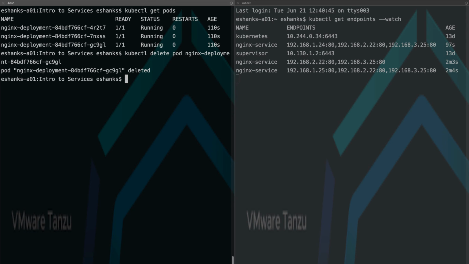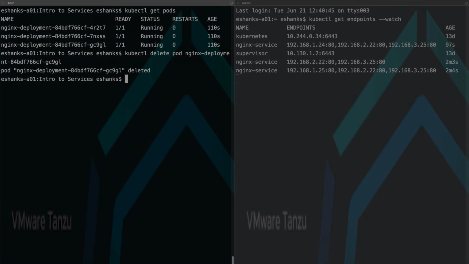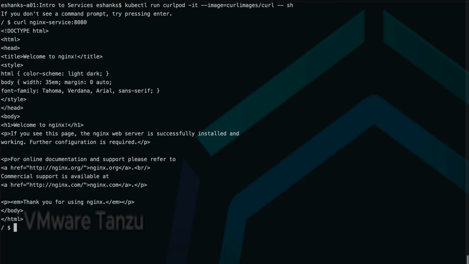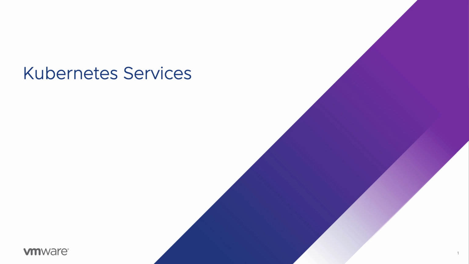Let's test out if it actually provides us access to the pods. We'll run an imperative command to deploy a pod named curl pod, and we'll also exec into the pod to an interactive terminal. From that pod, we'll run curl with a destination of the Kubernetes service name, nginx service, and specify the port 8080. The result is that we return the simple nginx welcome page, but our test has worked. Thanks for following along in this lesson on Kubernetes service, and good luck in your labs as always.